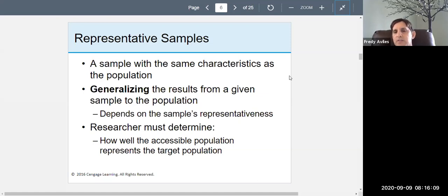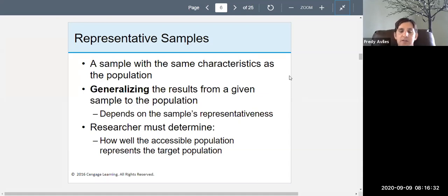But if your sample isn't representative, let's say you only ask Republicans to participate in your survey, and the survey says that 80% of people plan to vote for Donald Trump, right? Well, you can't really generalize that, okay? The whole country isn't Republican. They're about half and half, Republican and Democrat. So that sample would basically overestimate Trump's chances of winning.